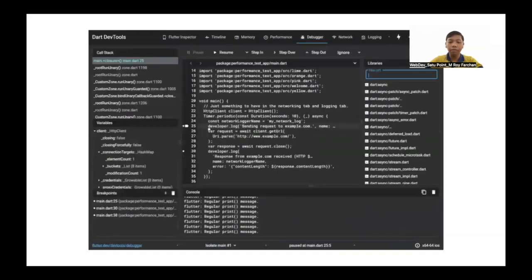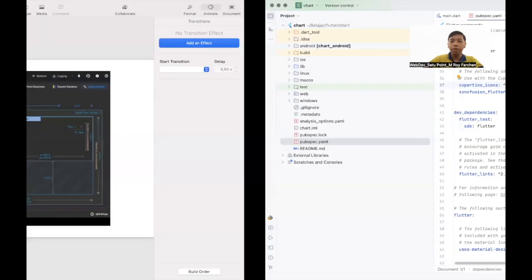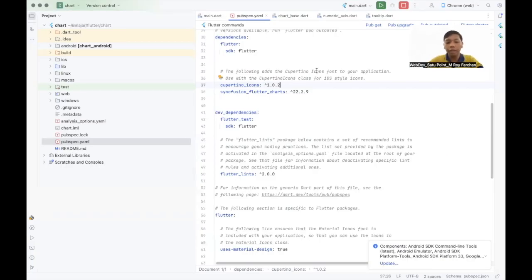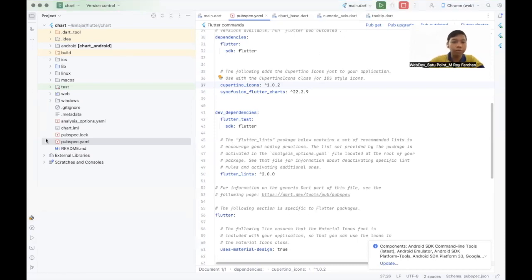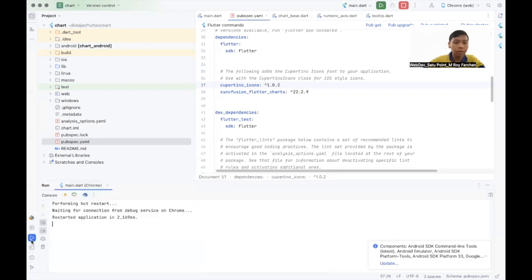How to run DevTools? Okay. We go back to the IDE. After gaining a basic understanding of DevTools, let's now proceed with running DevTools on your IDE. In my case, I use IntelliJ IDE. Whichever IDE you use, make sure the Flutter application is running in debug mode like this. Second, if you're using IntelliJ IDE, go to Run like this, and then click the Dart logo like this. Then the default browser of your OS will open the DevTools site.